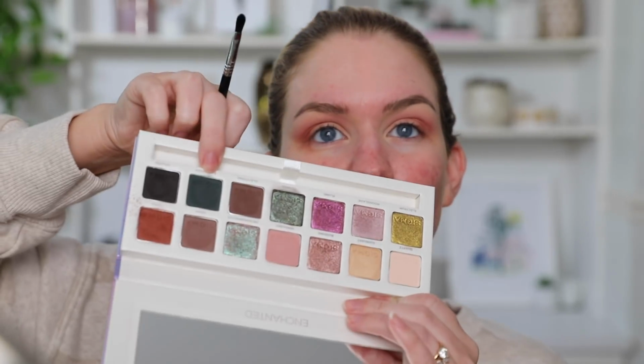That color's also kind of a little sheer for me. I'm gonna grab a third brush. Wait, this brush is massive. Okay, hold on. Maybe I'll grab this little baby brush. Okay, I'm gonna grab this color Evergreen, and I'm gonna grab that on my little Sigma E47 brush. Well, hold on a second. Yeah, I guess, okay, yeah.